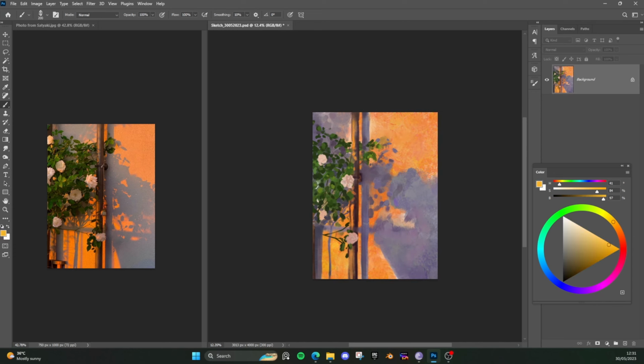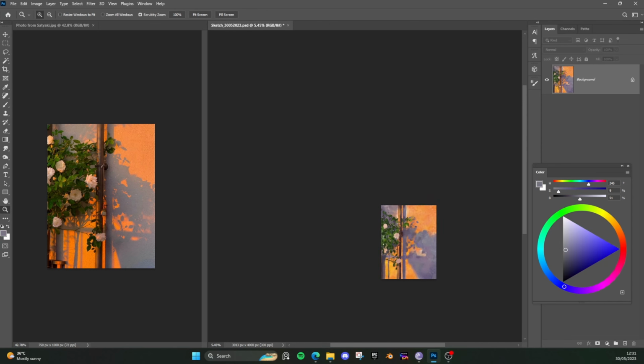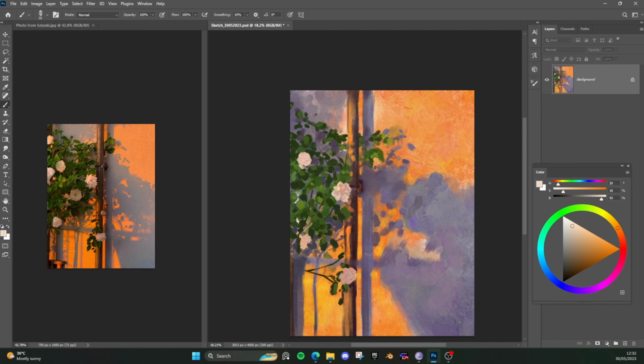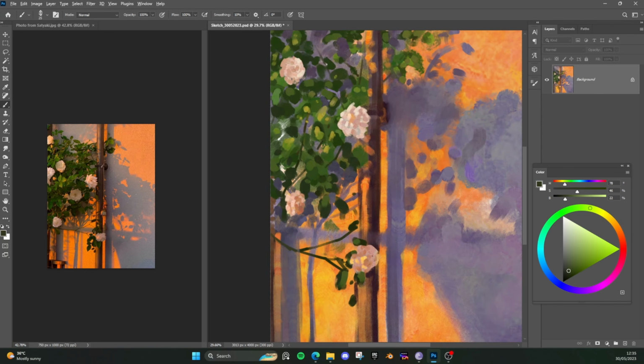So colors would appear as if they are real from a distance. It would look like a painting, but it wouldn't look unreal. The colors won't be unrealistic, the value structure won't be unrealistic, the shapes won't be unrealistic. But if you look at it, it would appear like a painting. It won't appear like a photograph. I do not want it to be a photograph.